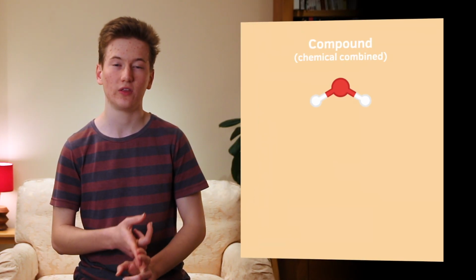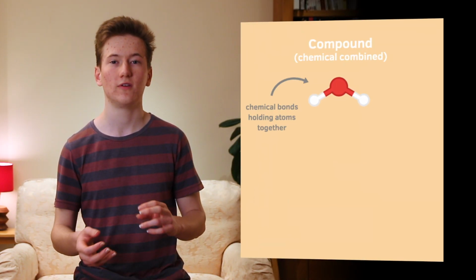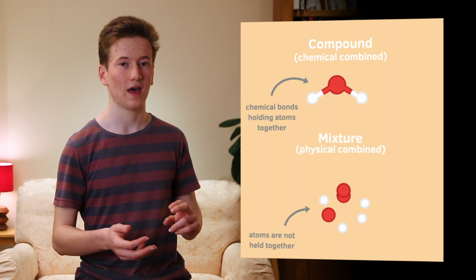So how are we going to mix them? Well, there are two main ways of doing it. When we chemically combine things, we get a compound, and when we physically combine things, we get a mixture. In order to try and explain the difference between a compound and a mixture, I'll use a couple of analogies. If you imagine toast, you burn it in the toaster.